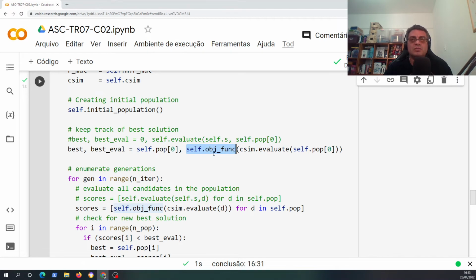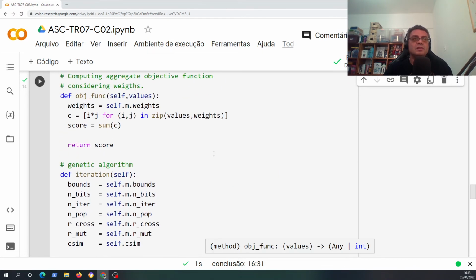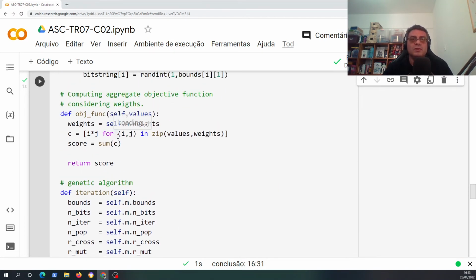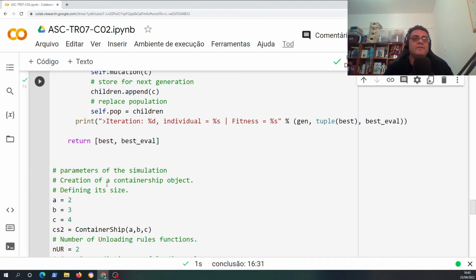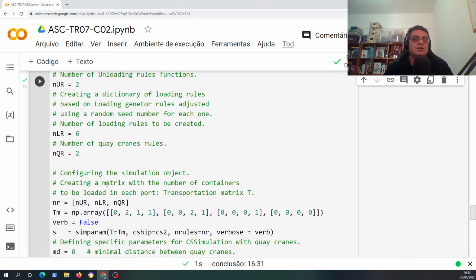We are using this because this function is able to take any number of variables or integer numbers and combine them with the weights. Since you have provided the right number of weights, it can correctly combine them and return the proper score. So this is the main thing that we did here.